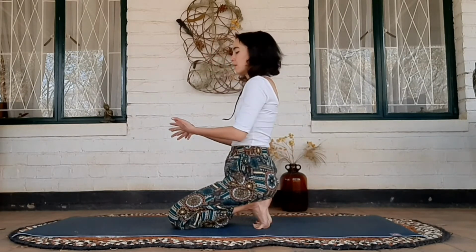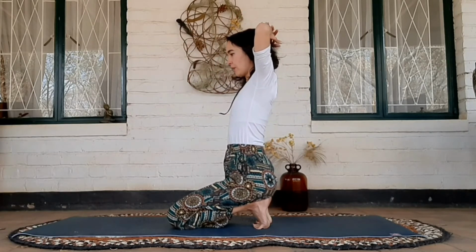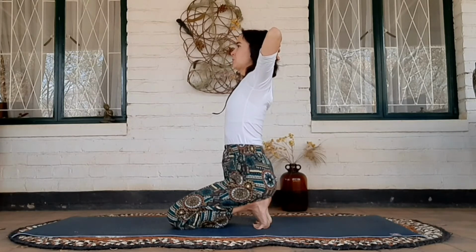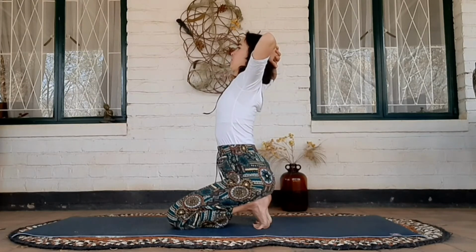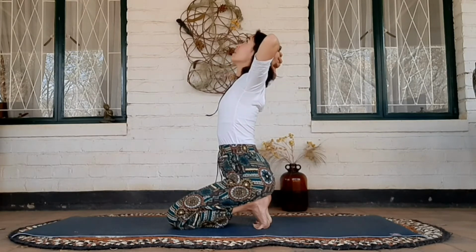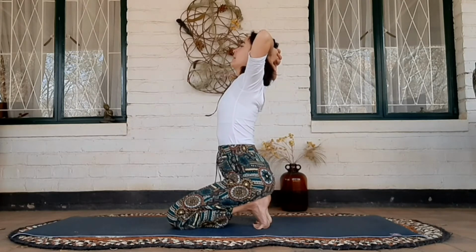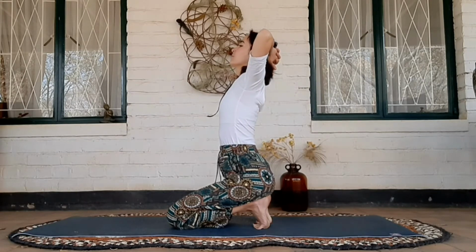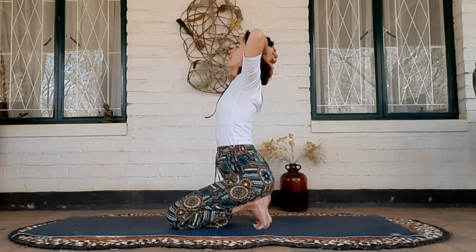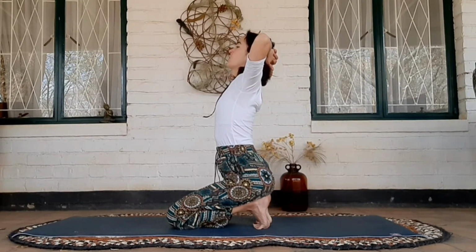Now interlock your fingers and place your palms behind your head and push your elbows back. Now I want to stretch our shoulders too. Lifting your chest, chin up, inhale and exhale. Inhale and exhale. Inhale and exhale, pushing your elbows back.